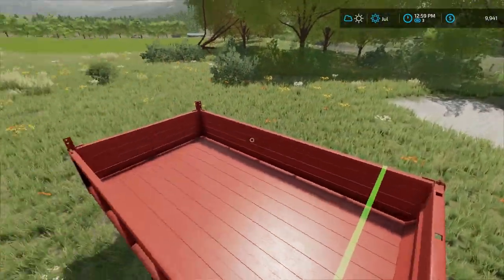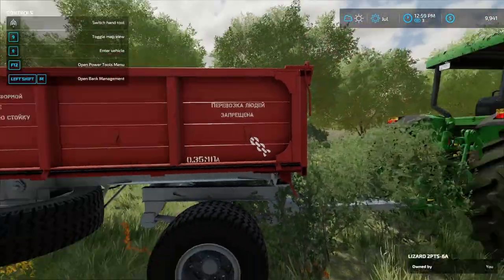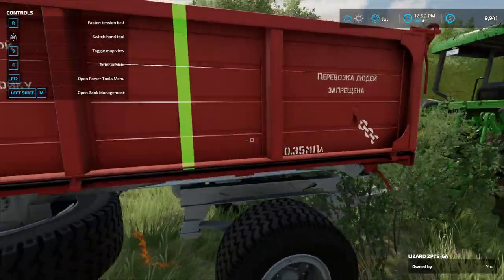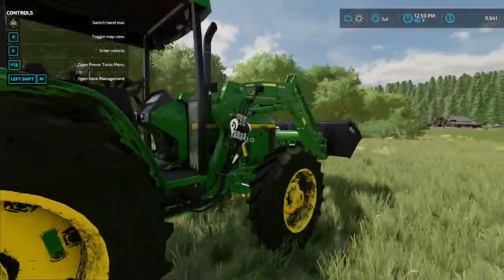Oh yeah, it does have straps, which means I could probably do, yeah, that's nice, because then we can put our bales right in there. But we've got to get a bale fork on this, and we've got to be able to do that.